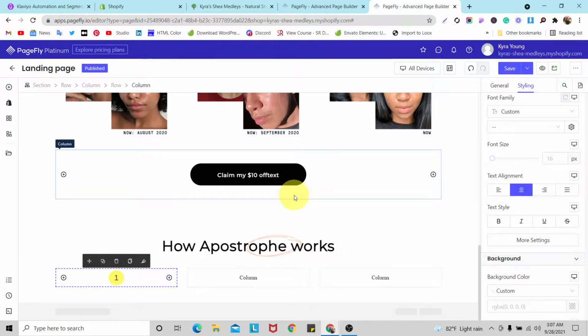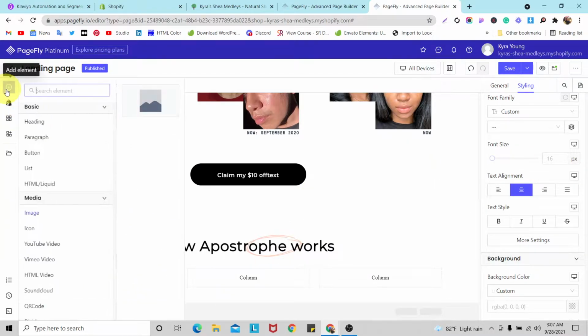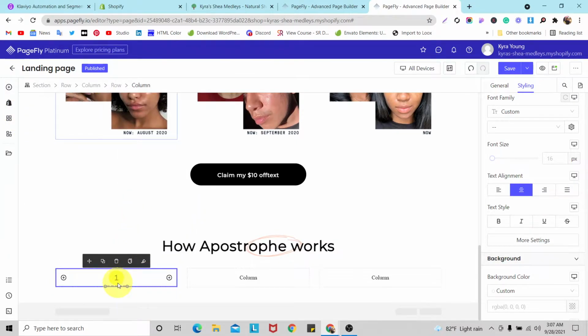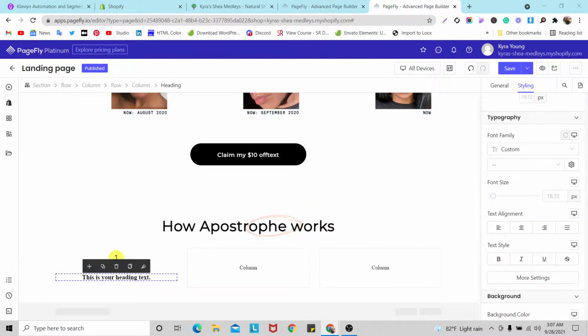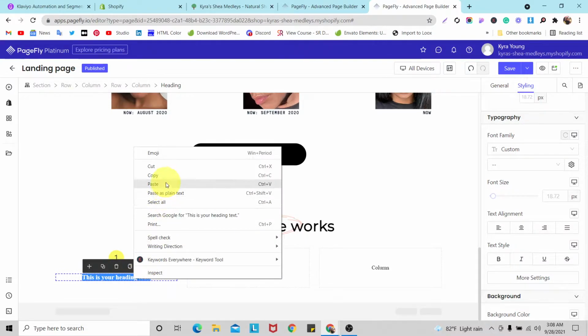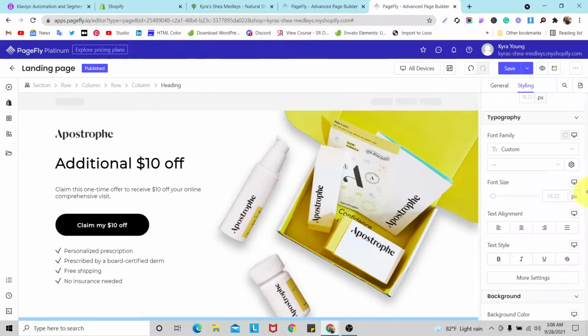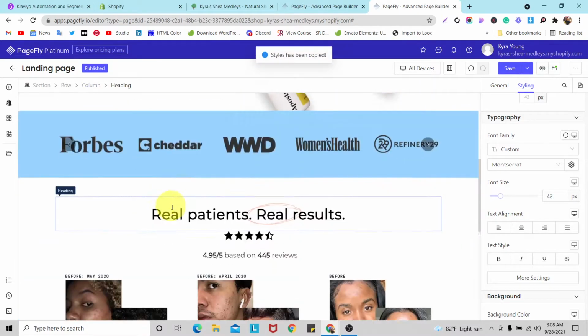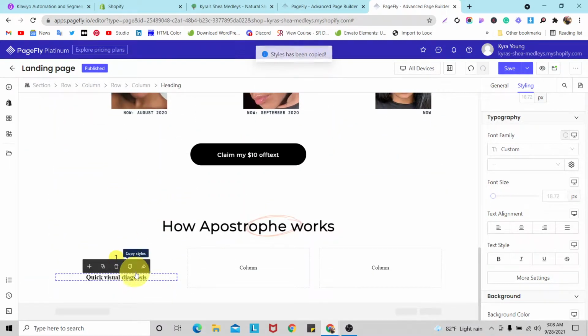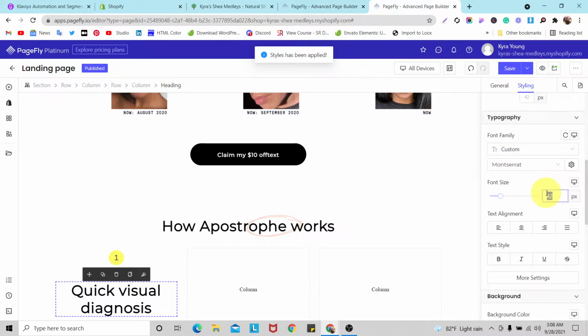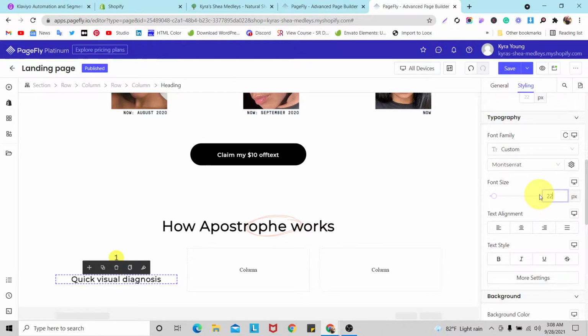Fine, now we need to give a small heading. So it should be like that. We can use our previous font style, but one thing, just remember, size should be like that.